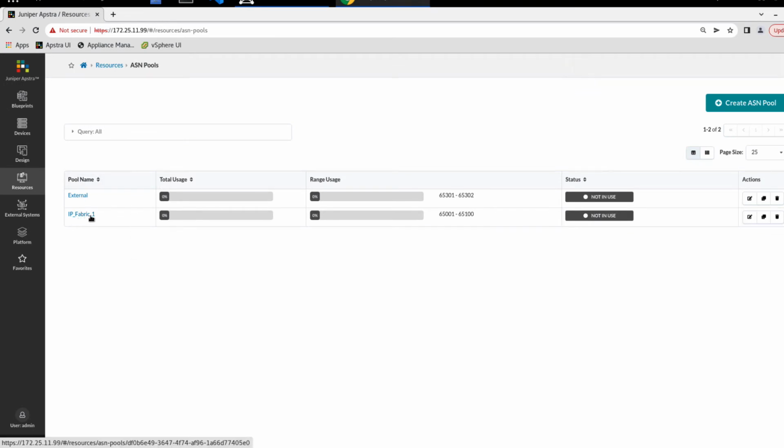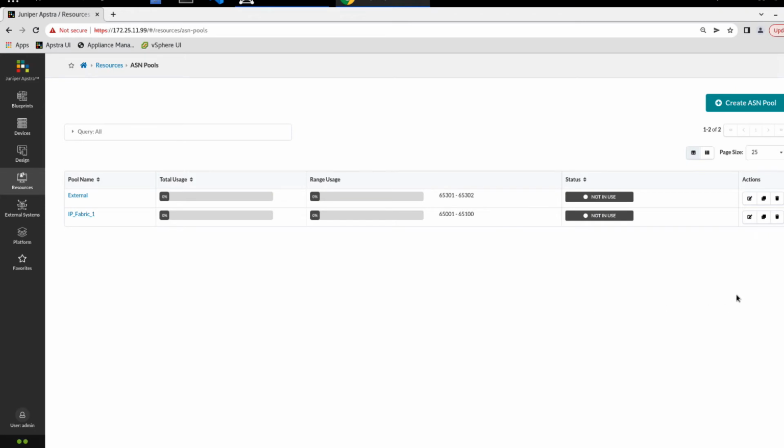And what we can do now is create that IP fabric 2 pool. And say you're just doing this, you only need the 1 IP fabric pool, but all of a sudden, whoa, we got another data center we need to manage. So, okay, let's create IP fabric 2, which is going to be very similar to IP fabric 1.